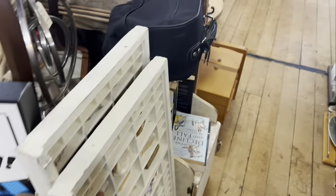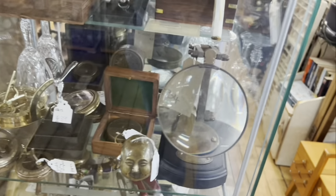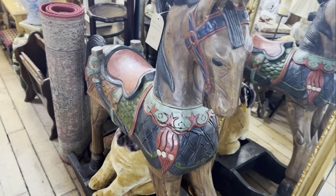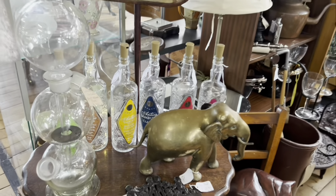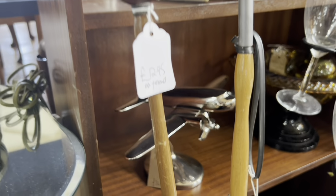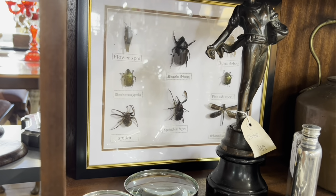You just look around the corner and there's just something completely different that blindsides you. You think, where's that come from? That completely doesn't fit in sometimes. You may have seen the video I did on some greengrocer scales that I bought from here a while back. Put an LED light in them as well, look really effective. And as I say, you'll be hard pushed to not come back with anything. I mean, I could spend thousands here. I think we all could. We have to resist sometimes.